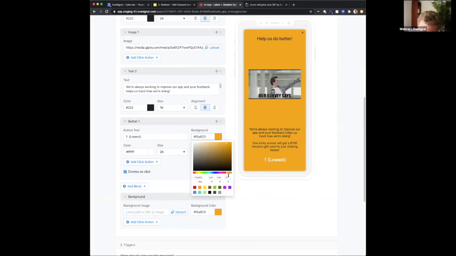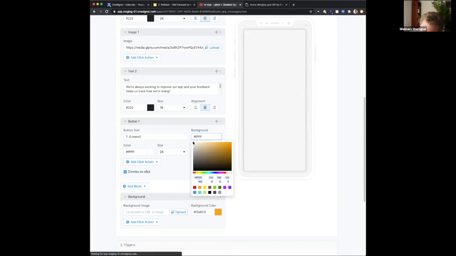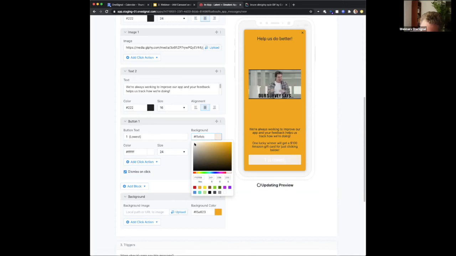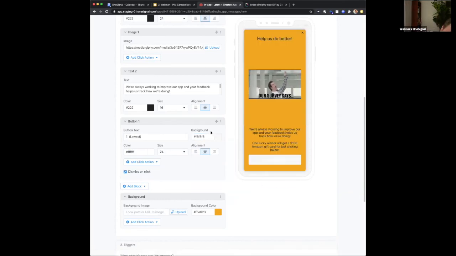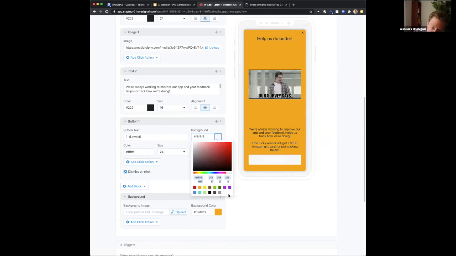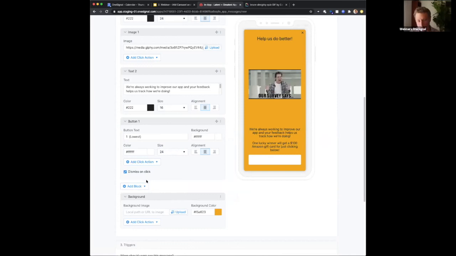One thing I'm going to do though is have it not match exactly, but be on a color scale where one will indicate that they're not interested, and maybe is a light color or something like that, and all the way up to, let's say, 5.